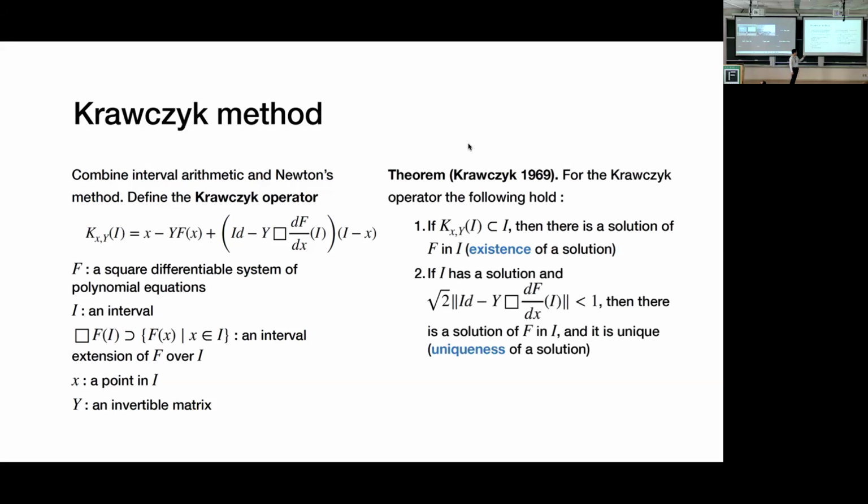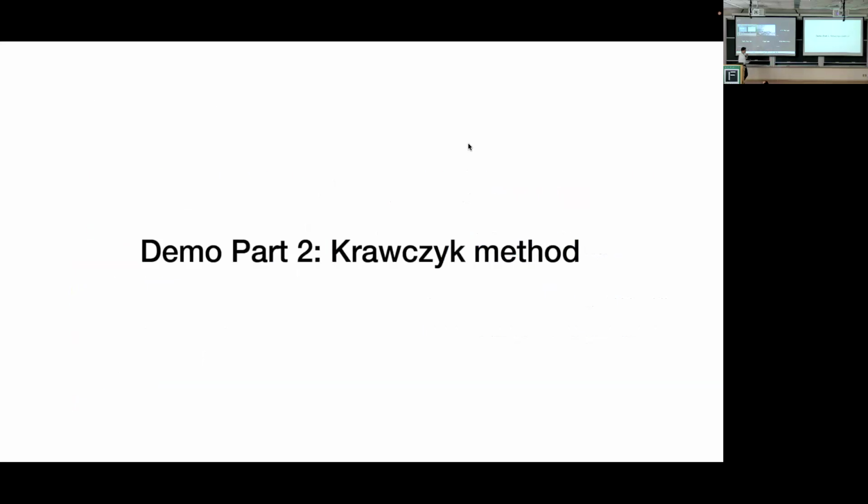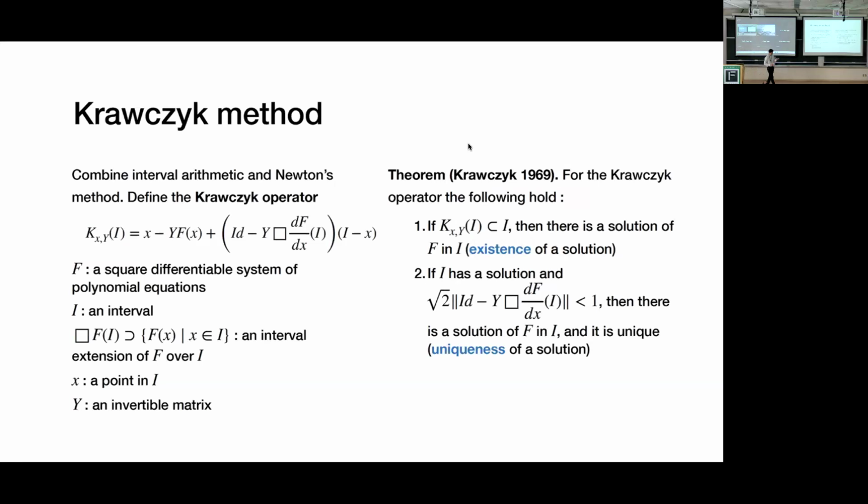Furthermore, if you satisfy this further norm condition, then you can also use this for proving uniqueness. As I mentioned, I want to find a small region where you can prove existence and uniqueness, so that you can use the Krawczyk test for certification here. So is the second condition a contraction on the operator? Yeah, it makes the operator a contraction. And also, because it is a kind of interval version of the Newton operator, once you iterate this, taking the Krawczyk operator of the Krawczyk operator of the Krawczyk operator, you can refine the solution as well.